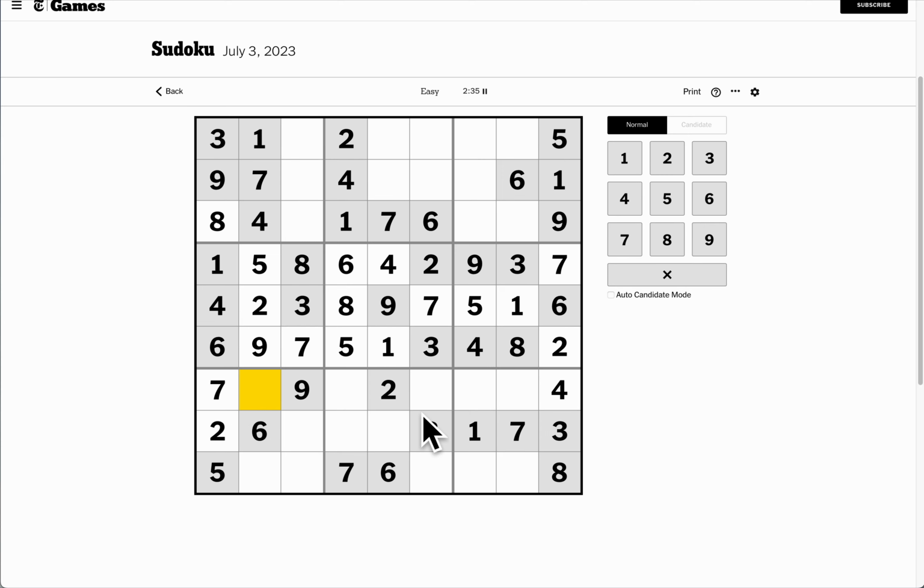Okay, in column number two, I'm missing three and eight. That's three, that's eight. In box one, I'm missing two, five, and nine. No, I'm missing two, five, and six, actually. So that's six. These are a 2-5 pair. Amazingly, not resolved yet. Well, I knew I wasn't going to get that lucky.